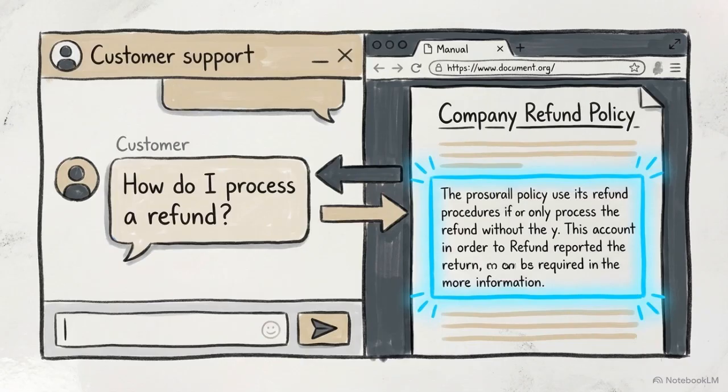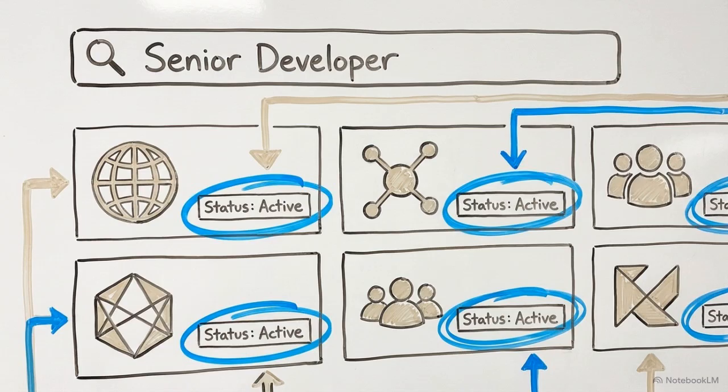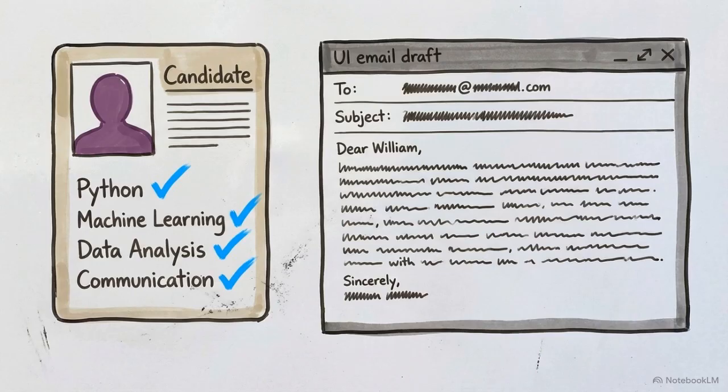This exact framework scales to other parts of your business. You can build a customer support agent that references your uploaded internal documents to answer client questions accurately. Or you can set up an HR recruitment agent that connects to job boards, scouts candidates based on your specific criteria, and drafts personalized outreach emails.